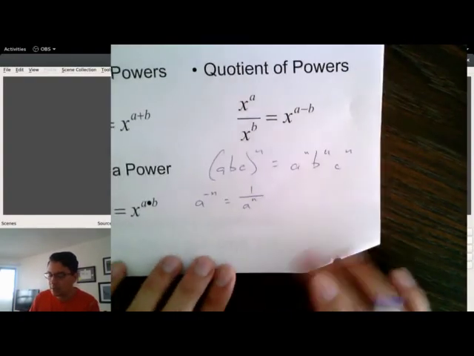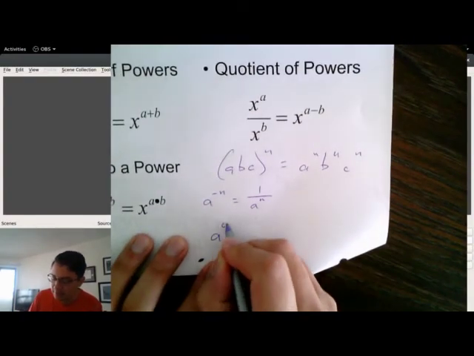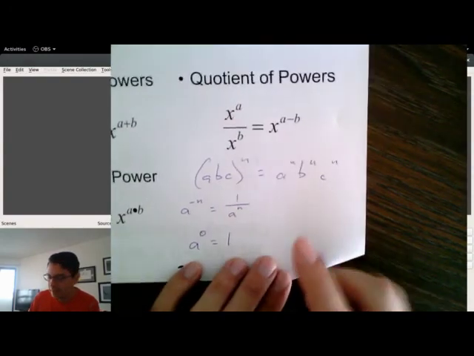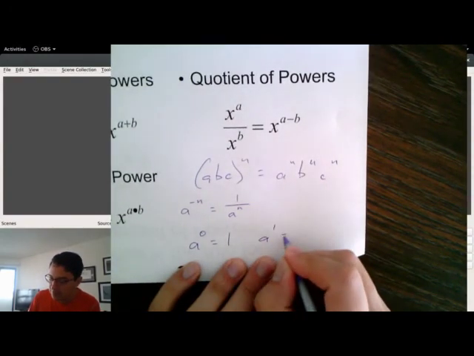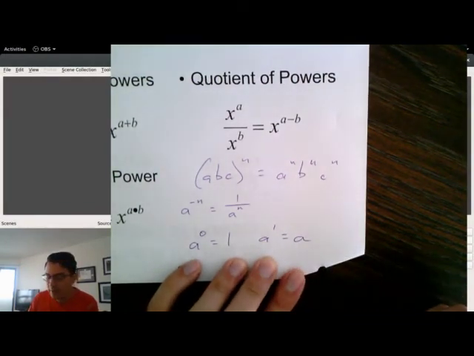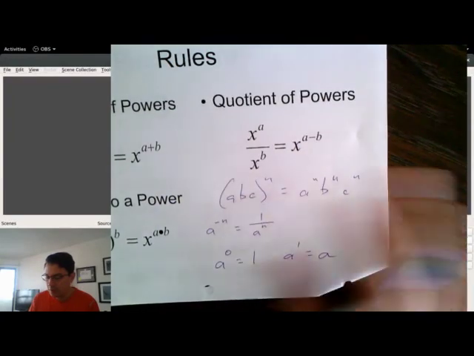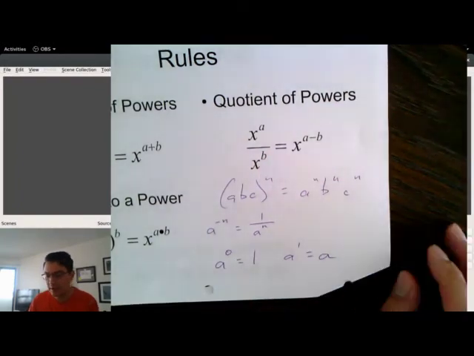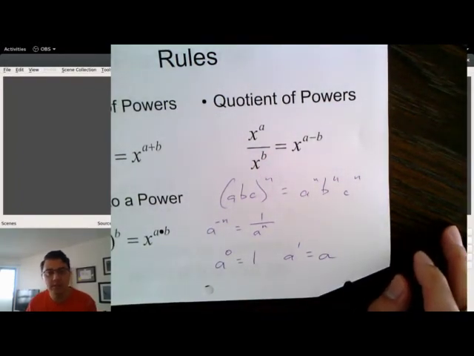And then I gave you the two constant rules. So you have A to the 0. Anything raised to the 0 power is automatically equal to 1. And anything raised to the first power is automatically equal to the something that is raised to that power. Okay? Cool. So that gives you 6 rules that you guys will need to know. There actually are a couple more rules when we get to square roots and stuff that we'll add to this list. But for now, these 6 are the ones you'll be working with.